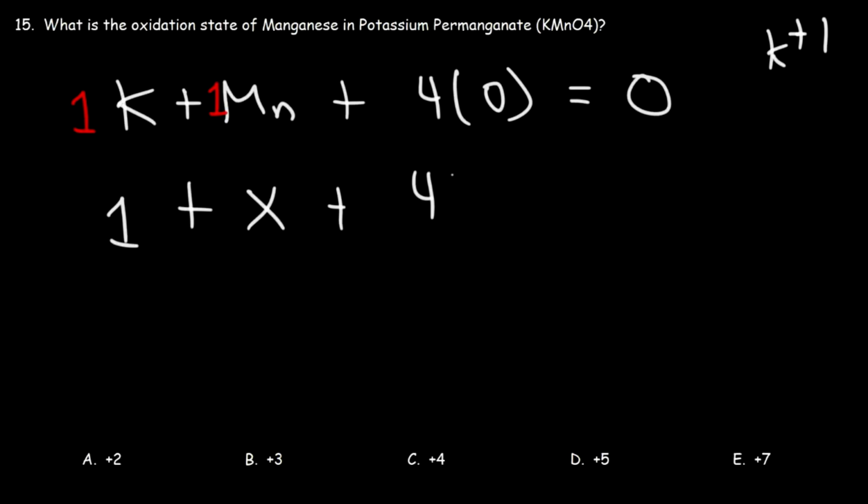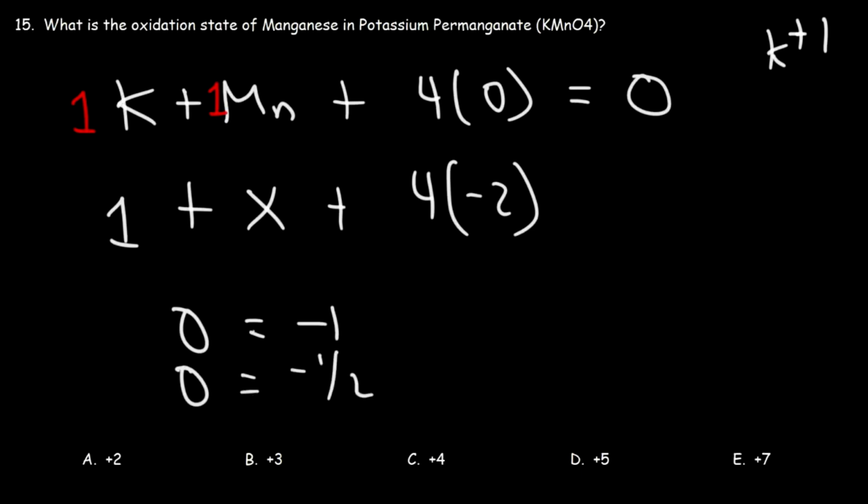Oxygen typically has an oxidation state of -2 unless it's bonded to fluorine or if it's not in its elemental state, because any element in its natural elemental state as a pure element has an oxidation state of 0. The other things you need to watch out for are compounds that contain peroxides and superoxides. In a peroxide compound, the oxidation state of oxygen is -1. In a superoxide compound, it's -1/2. But these are rare instances which you probably don't have to worry about.